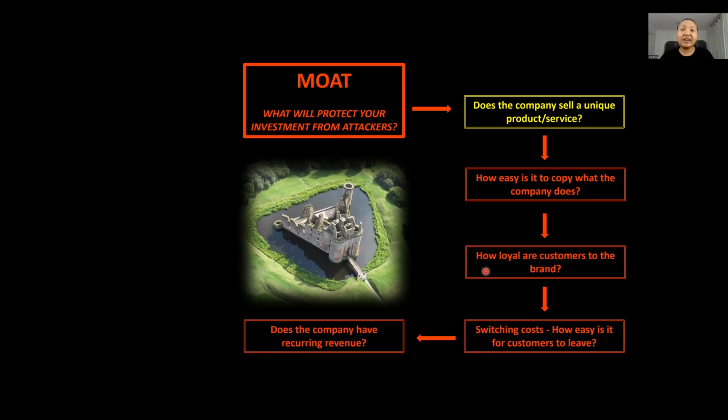The next question, I always talk about sticky companies. Does the company have recurring revenue? And this is where we capitalize on humans being humans, okay? Clients, if a company has recurring revenue, if you have a debit order going off your account every month, you are less likely to cancel it. So insurance companies, banks that have recurring revenue, your software companies, even if you didn't know this, Tesla. If you compare Tesla to another motor vehicle company, if you buy a BMW and you include the service plan, you pay it, you are done with BMW, you never have to pay them again.